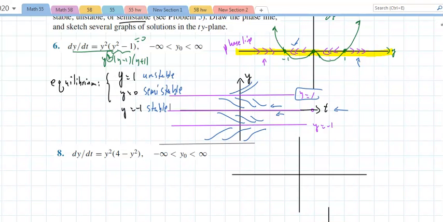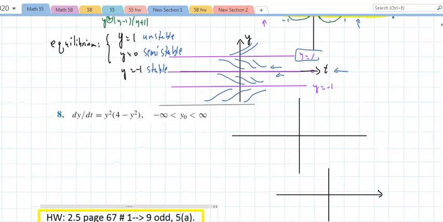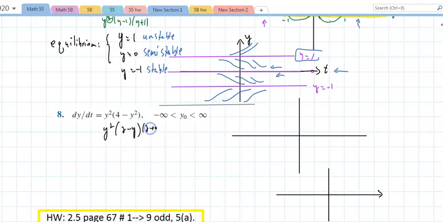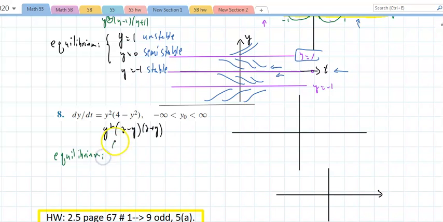There it is. A really fun section. I don't know, I think it is, but that's only me. And how about this problem? Well, this is y squared times 2 minus y times 2 plus y. So if I sketch a graph, and again, let me line this up properly. If I pick equilibrium, I have y equals 0, y equals -2, and y equals 2. Again, the phase line will give you everything. If you say this is dy dt, which is f of y, and this is y equals 0, y equals 2, and y equals -2.